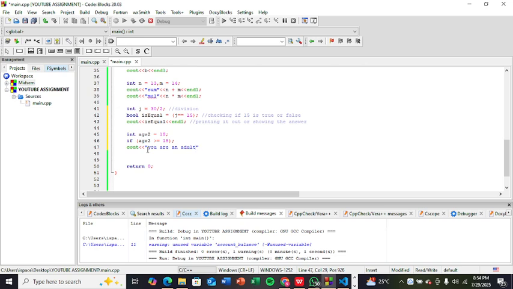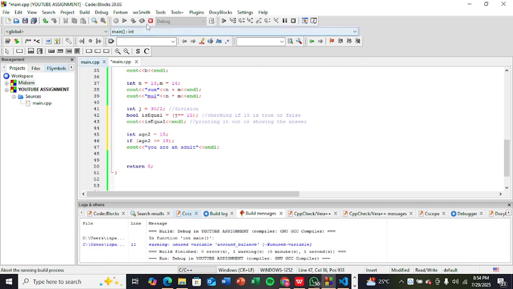Therefore, we can use the if statement here. And since that's the condition, it only runs code if a condition is true.